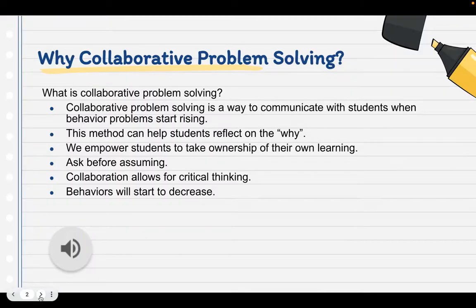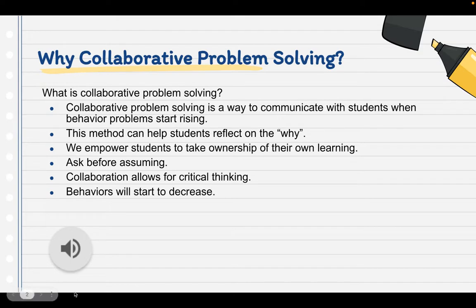Next up, we have why we should collaboratively problem solve. Collaborative problem solving is a great method to communicate with your students when behavioral problems start to rise in the classroom. This method can help students reflect on the why in their problems. And a good thing I really love about this is we empower students to take ownership of their learning, which is very rare that I see in the classroom. And it's definitely something you should take into consideration when implementing this idea.